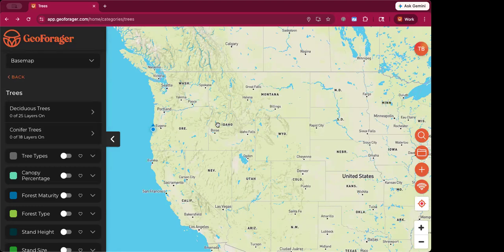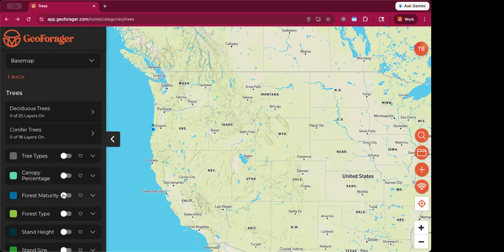I think it's great if you're Weyerhaeuser or Roseburg or the state of Oregon. You have GIS specialists on staff that can pull this data and use it. But for you, I don't think you're going to find this anywhere else as a useful free map. If you do, feel free to share it. But I don't think you're going to find it.